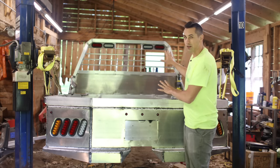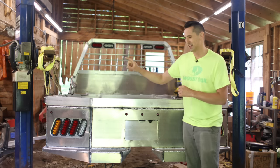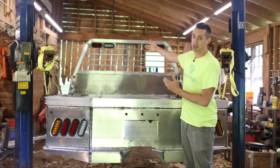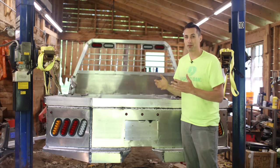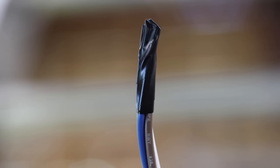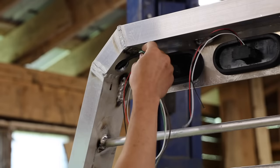Once this thing is all wired up and installed on the truck, it will be interesting to see how it looks having an amber turn signal down there and a red turn signal up here that's also combined with the stoplights. Hopefully it doesn't look stupid. Up here on the headache rack, I want to snake these wires through the tubing here so that they're not exposed.